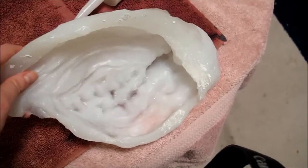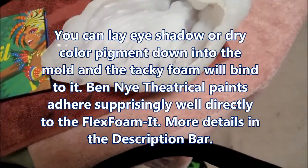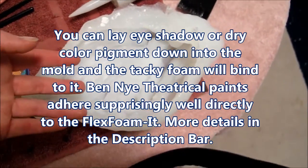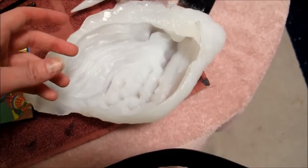So that's my experiment, and I'm crossing my fingers. But what I'm going to do is what's common in the industry, where they put a pigmented powder down first and then pour the liquid foam in there, and that way when it's tacky, when it's curing, it adheres to the pigment.